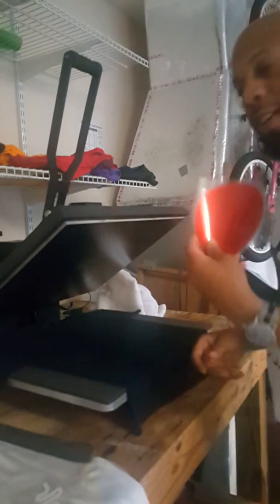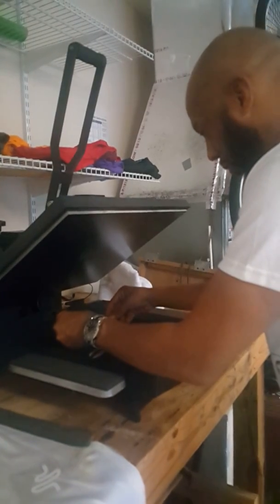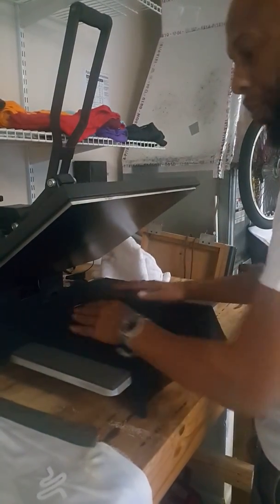So I'm going to go ahead and lay it out under the press. Press it for a couple seconds just to get the moisture out, about 5 seconds. Get that bad boy nice and flat. So I'm going to be doing layering again. I got the first part of the logo, which is the red circle. All right. Just kind of line that up, 3.5 finger width on the top. And these are my other 2 layers. So, all right, I'm going to press this.